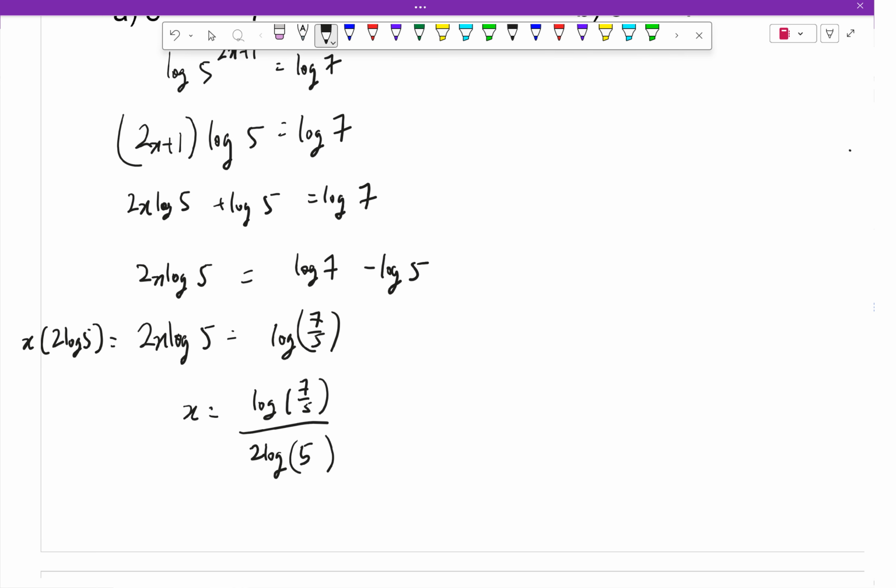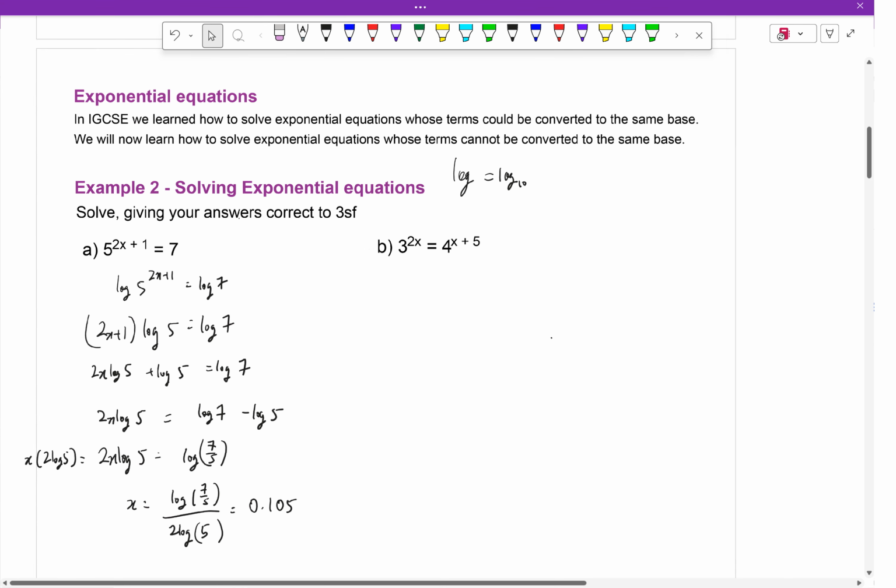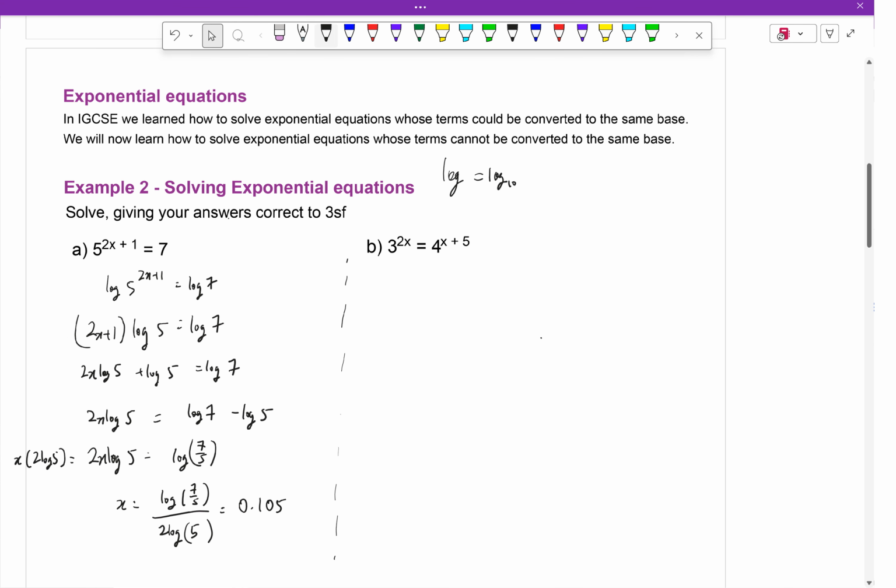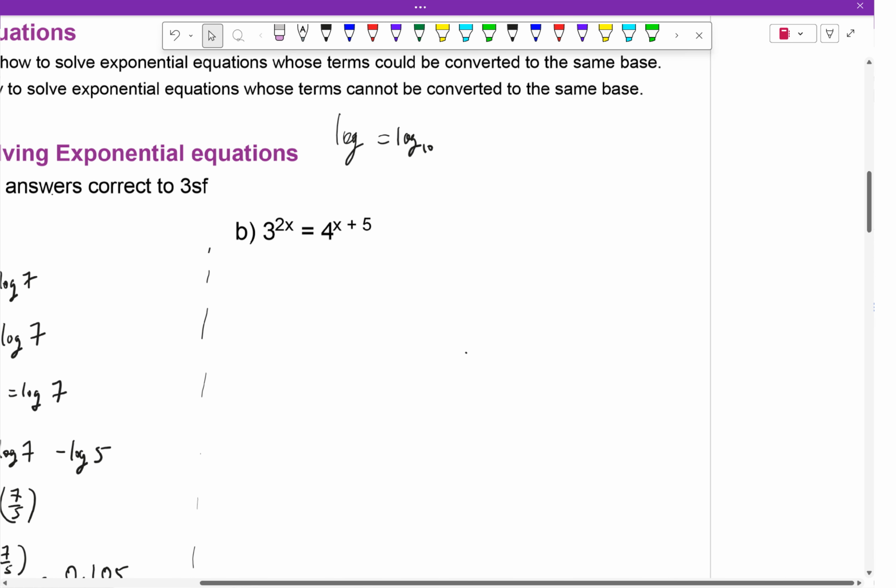Like that. So if it's in terms of three significant figures, 我们会得到的是 1.05. Because that's what the question is requesting you to do. So you can see I use the power rule to bring down the x, 我们就可以 solve for it. Okay, so let's try again. Again, 我们看到 power in x, so we have to use the power rule.